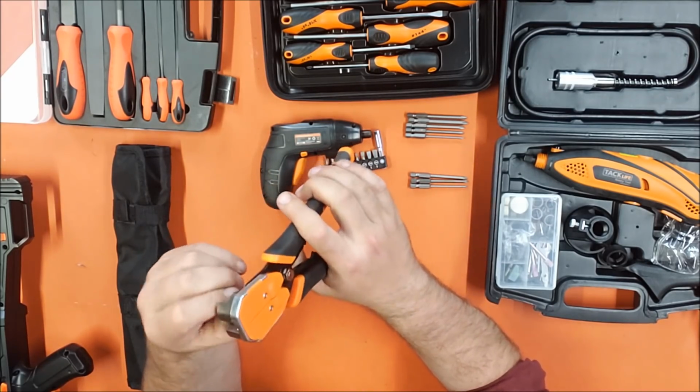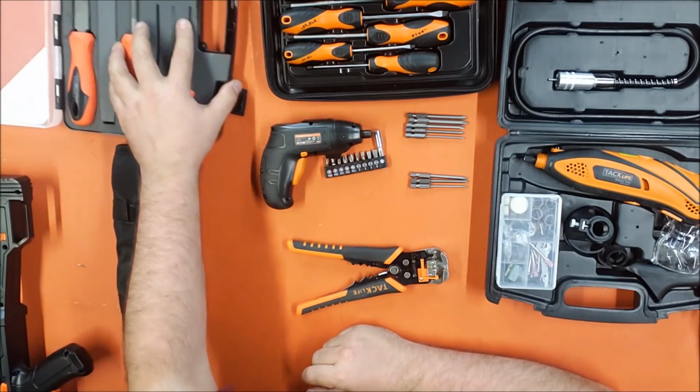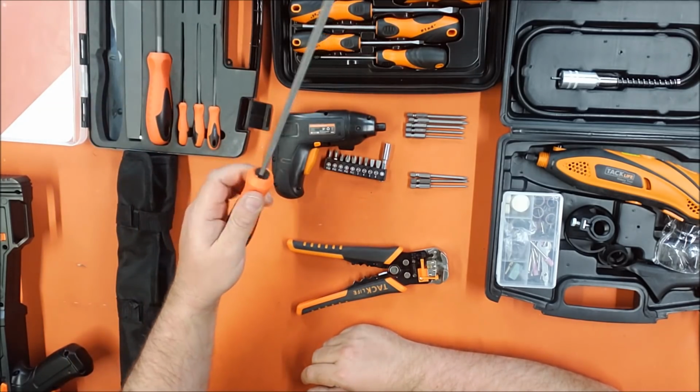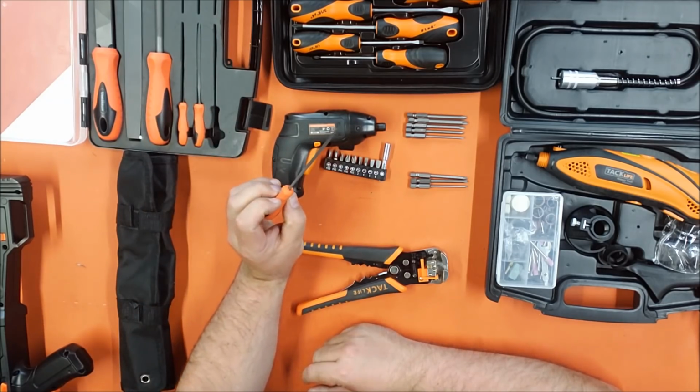And it's got some adjustable stuff and also a warranty. So that's lovely. File set. I live and breathe by files. And I've got all the way from the big ones if you want to take off an absurd amount of material at once, and then a whole bunch of really fine ones.